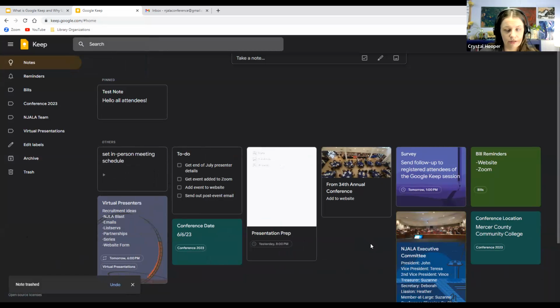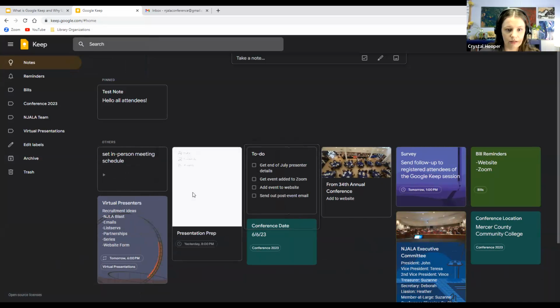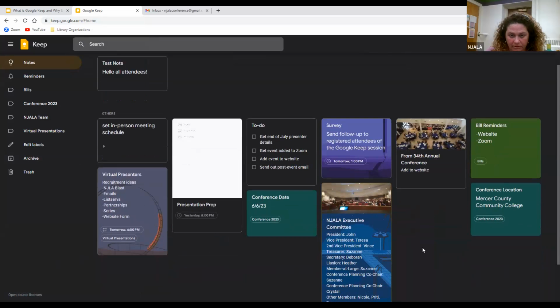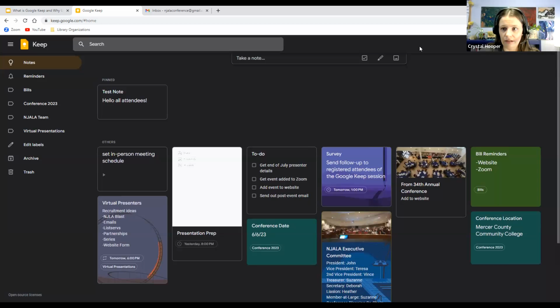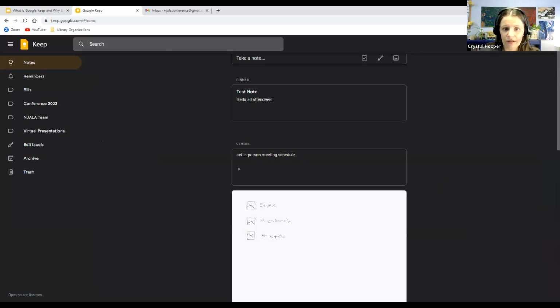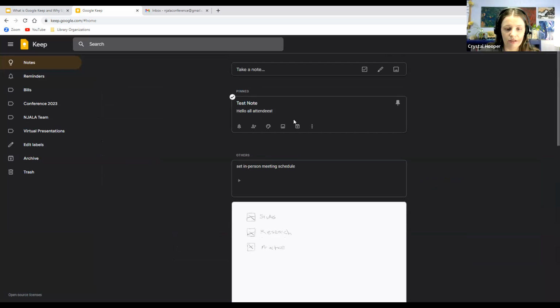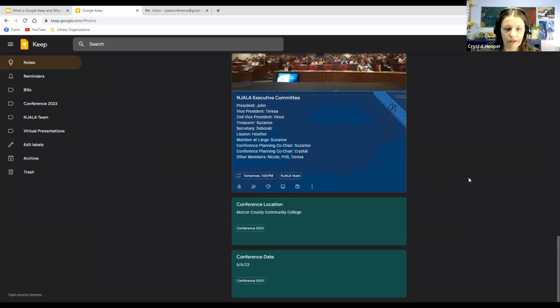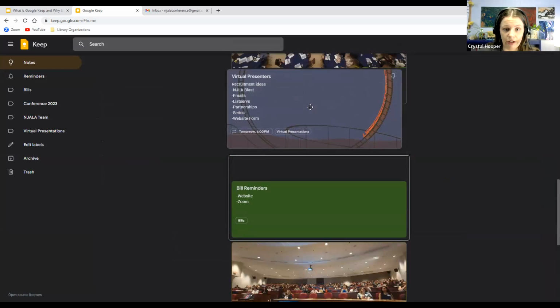All right. Any other questions so far? Yes. Can you click and drag the notes around? Let's try it. Absolutely. Can you change the layout? Yes, that is in the list view. It's this little rectangle box grid in the upper right. So if you do that, your pinned one still stays to the top, and then your others go in order from when you created them. But I could still rearrange them if I needed to.